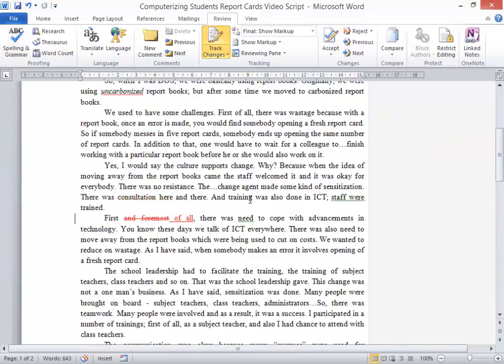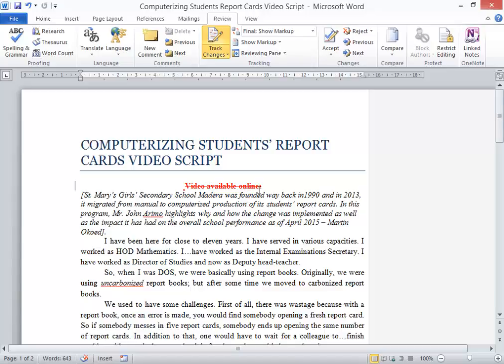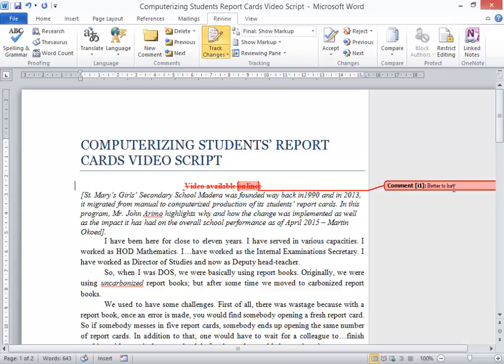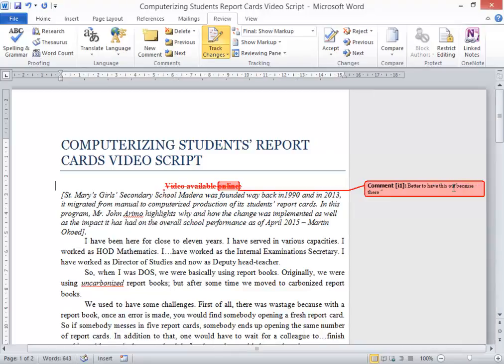So when you are looking at your document, you see that, hey, there is no link. The person could have also gone ahead to add that it is better to have this out because there is no link provided.